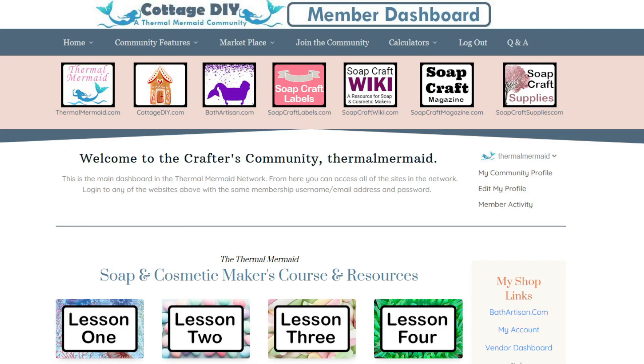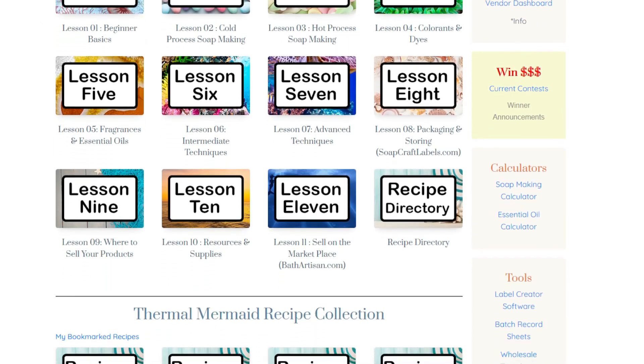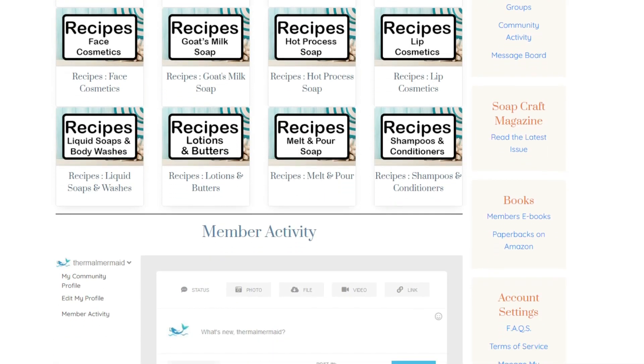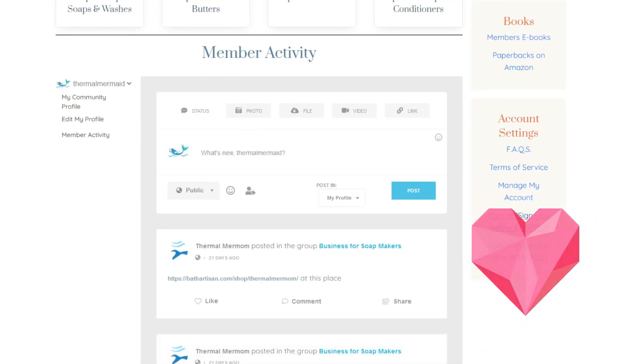So this is a breakdown on everything you can find right here on this dashboard and you're only one click away from all of these features. If you are a kelpie you cannot click all the features — some boxes will be gray — but if you are a mermaid or a siren then you can click away. One last thing to point out: if you scroll down to the bottom of the sidebar on the right-hand side, you will see access to your account features. From here you can control your account — cancel, upgrade, downgrade, change your password — using the buttons that say 'manage my account.' There are no contracts, fees, or surprises that come with canceling. You are now ready to start your journey into lesson one.